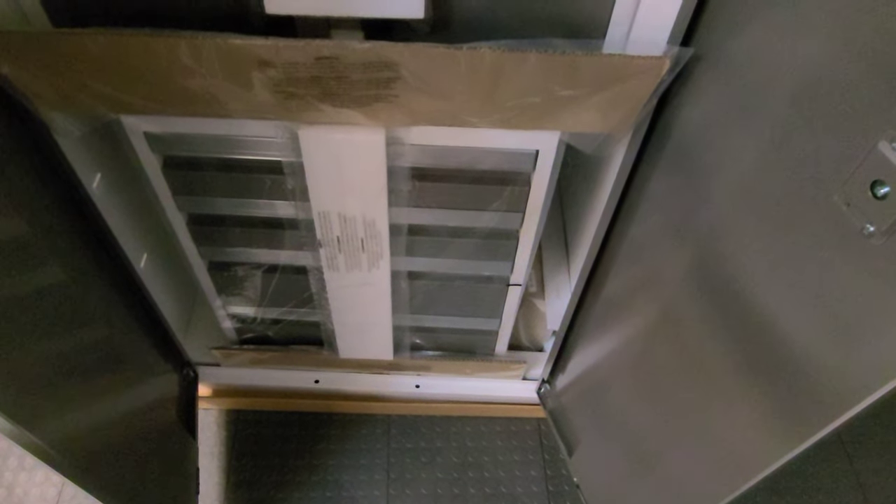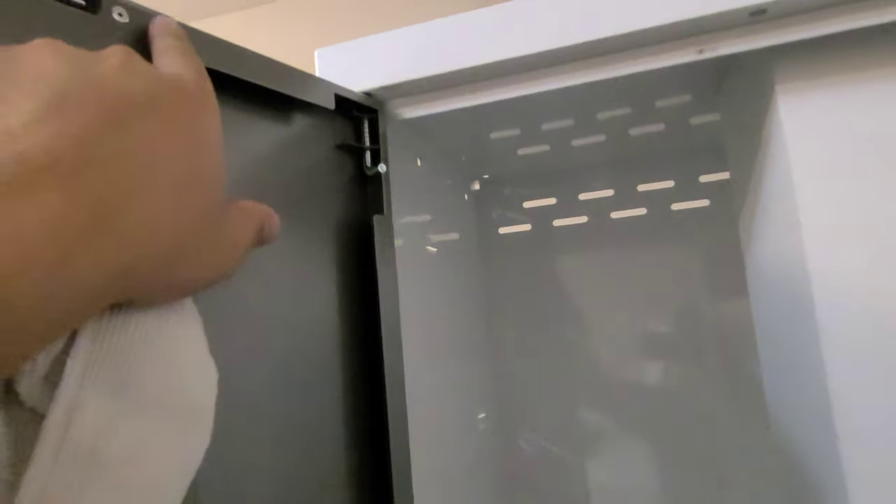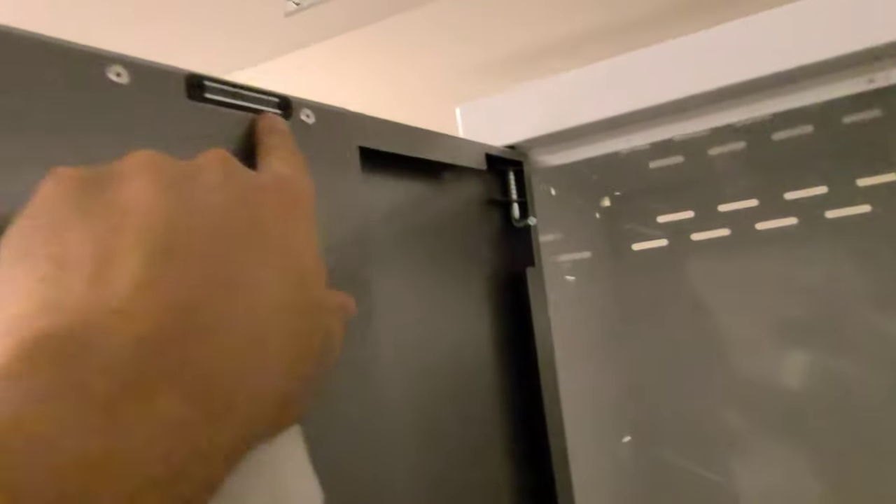Let's take a look at them — this is the way they come packed. Looks like there's two of them in here — two drawers. I think this is a floating one and then this is the one that goes underneath the desktop. Not bad looking. I don't see any damage. Let's see what the front looks like — looks like there's some small little rivets. You can see that on camera and it looks like it might be from these little rivets they have back here.